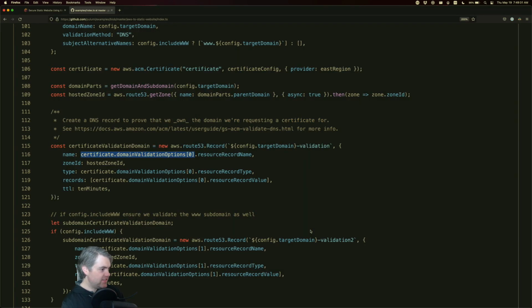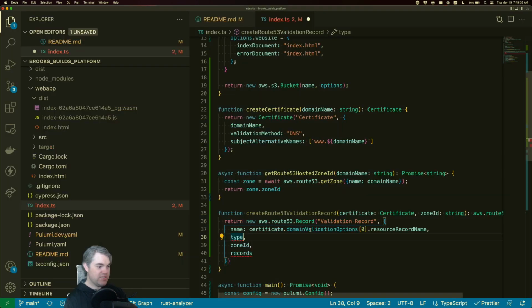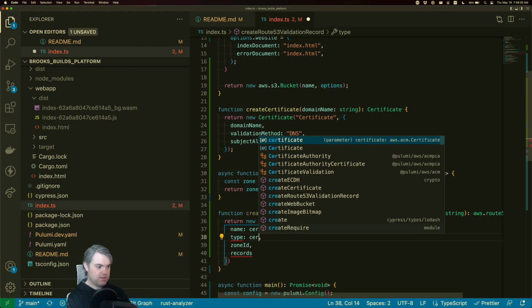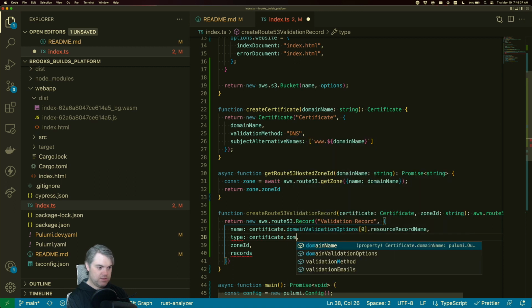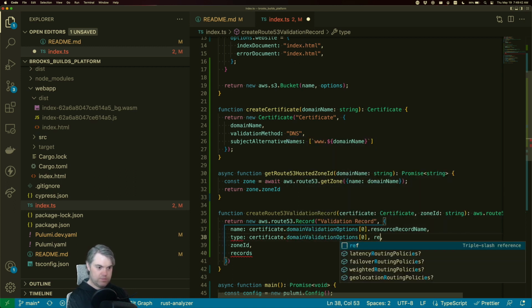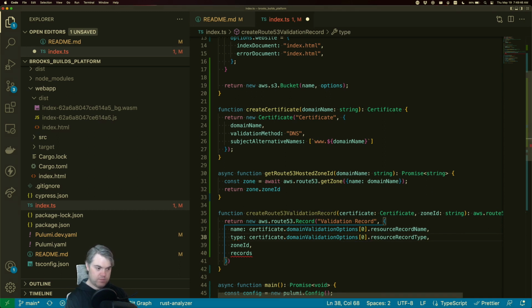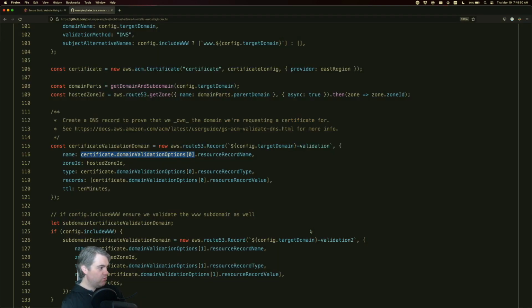Type is the same thing where we're getting the resource record types from this. Zone ID is that hosted zone ID. Records is an array of the resource record value.